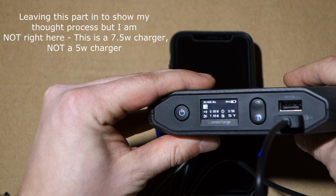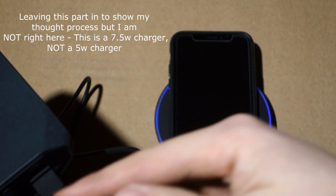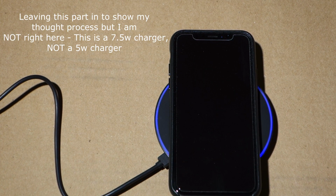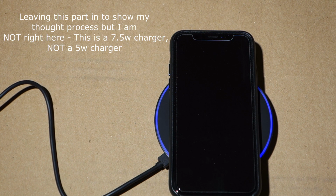Let's see if we can get to focus. That makes me think, because there's no way it's 100% efficient, it makes me think it's charging at 5 watts. So take back what I said for the last 5 or 6 minutes. It seems like it's charging at 5 watts.